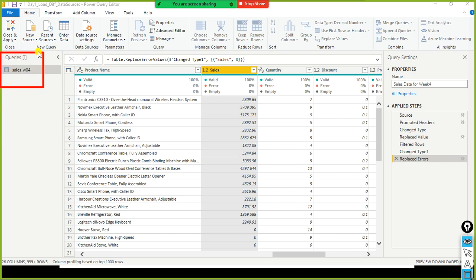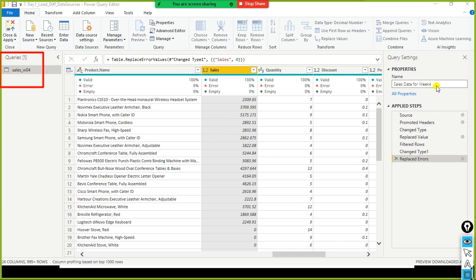Earlier I told you, irrespective of the type of file, when you load it into Power BI Desktop, under the Fields pane all the files will be considered as a table. But when you open the Power Query Editor, all the tables will be named as queries.